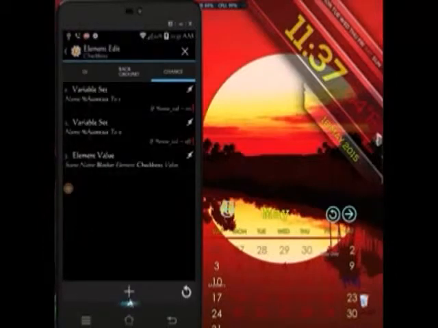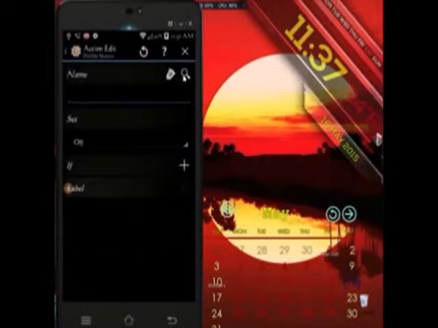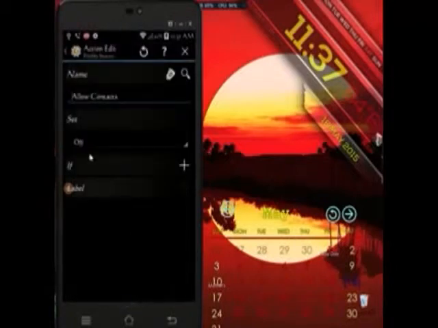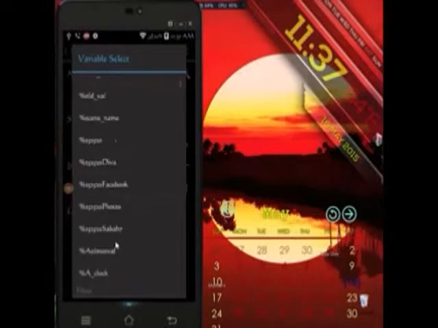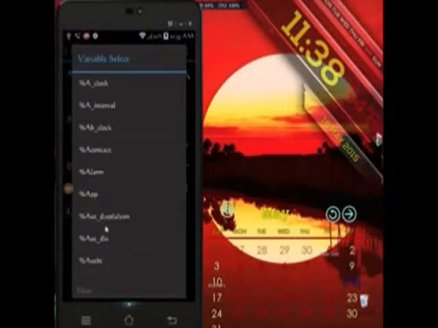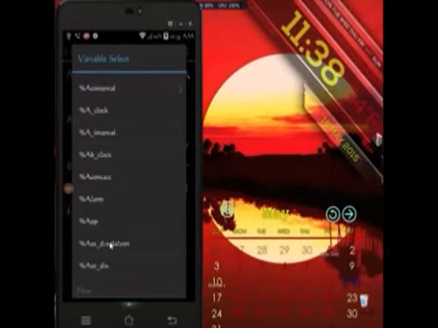Now we're going to add the two things to turn the profile on and off, plus Tasker, profile status, profile name is allow contacts. We're going to set it to off if the variable we just created, allow contacts, a contact, there you go.